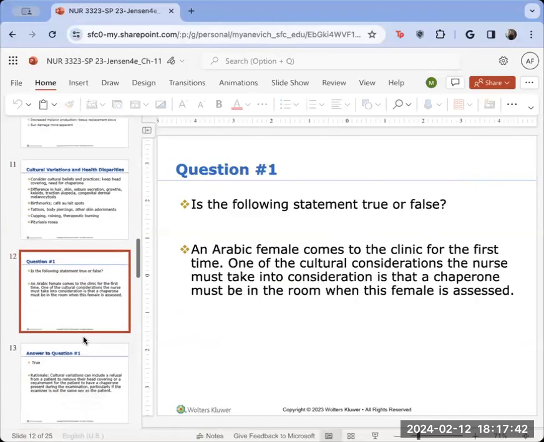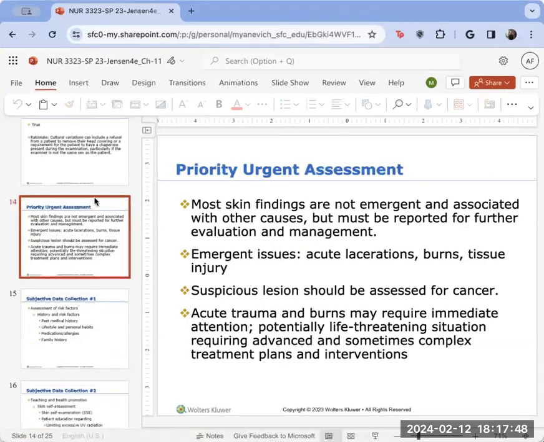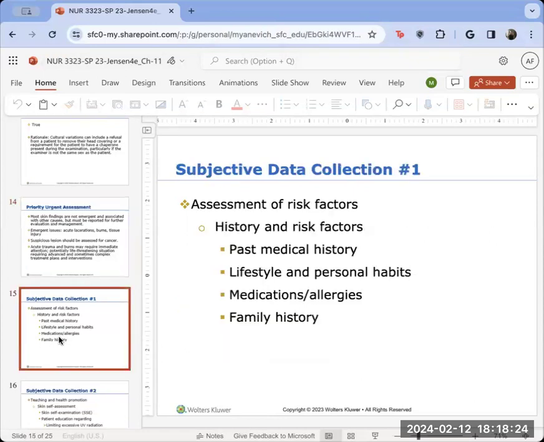Like I said, I'm just skimming through this to give you the main ideas because I know everybody's on different things. Also, we need to know that in a lot of cases, when we're looking at the skin, it's not really emergent. But if a patient's coming in with a lot of cuts, a lot of bruises, we need to look at that. If there's a lot of lacerations, especially for an older patient, we could be thinking about abuse. Clots, burns, if they have that, that could also be a problem that could lead them to go into shock. So knowing what the skin looks like and making sure the skin is protected from injury is very important.